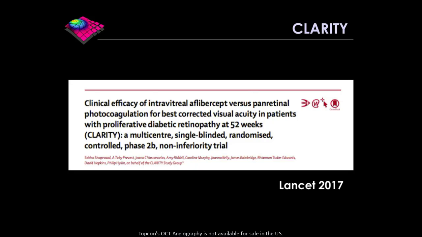And what I've got in the rest of my talk is essentially, I'm going to tell you about the protocol that I now use in all my patients with diabetic retinopathy at Moorfields, in every patient as part of my standard clinical care. And I'm going to show you 2 cases where I show the benefits of this system.